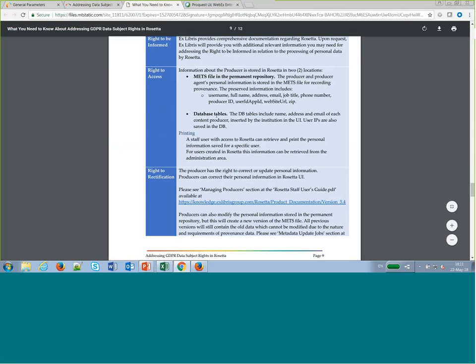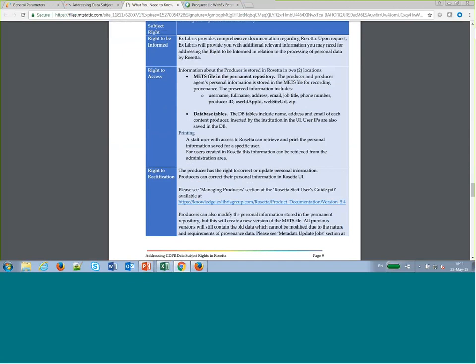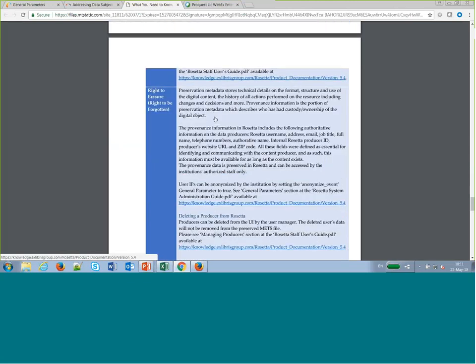It defines which personal data is kept in Rosetta, and right to erasure, which is slightly more complex in Rosetta as an on-premise solution, which maintains personal information of the producers as part of the provenance. The provenance, as you all know, is something which can't be erased, even if it's personal data, which is something which needs to be tracked always. So this is acceptable from the GDPR point of view, and this has been clarified with the legal advisors. So this is all described here in detail.